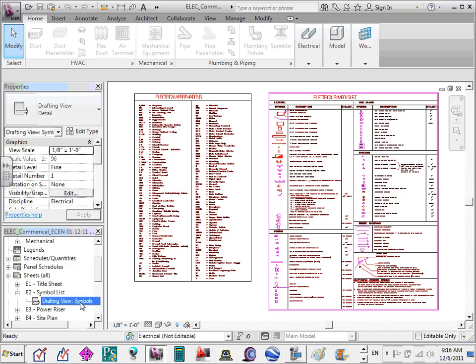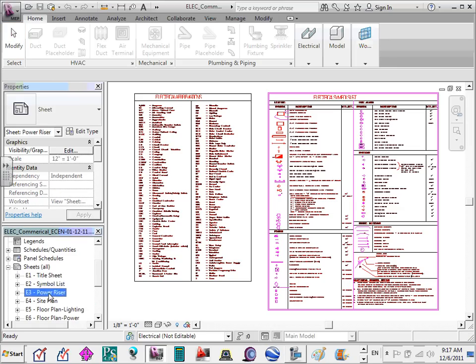you're going to go into, here's what we did, by the way. We create a drafting view, and we imported this file from CAD. That's it, done. Very easy. We create a view called drafting view, I'll show you later on, and we import the CAD file that you guys already have into this sheet, and then we drag that view and dump it under E2. Literally, when I say drag, I mean it. You can grab it from here and put it right into E2. Drag and drop. Okay, so this is E2.